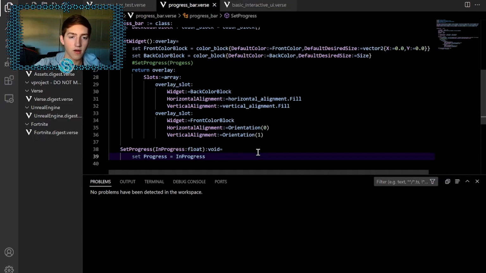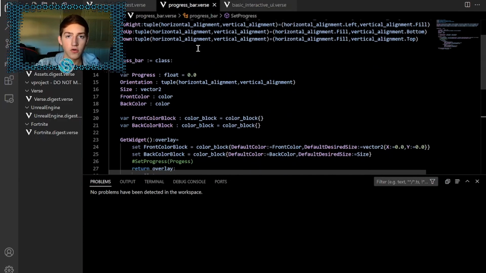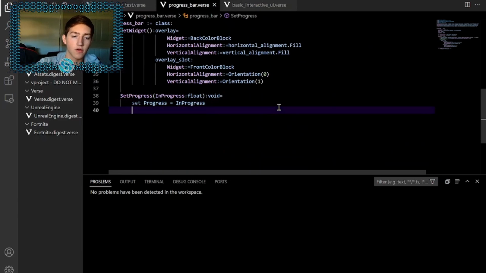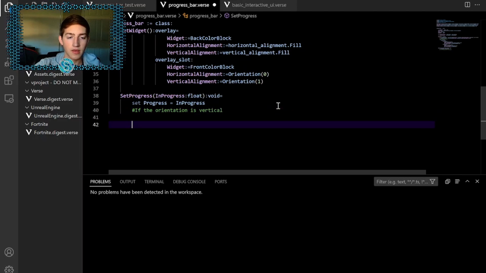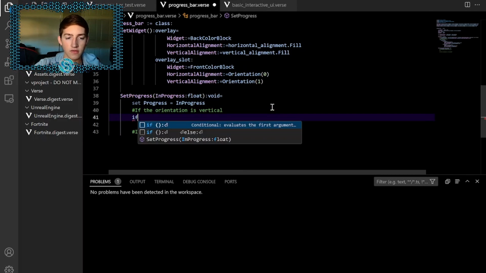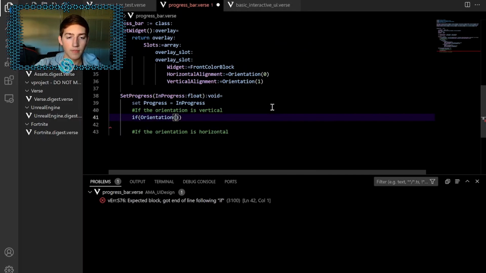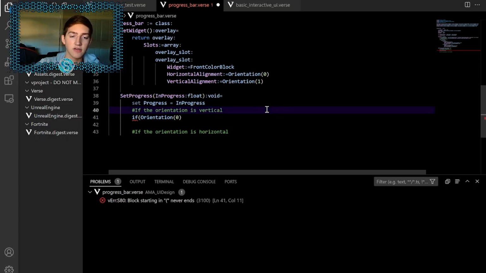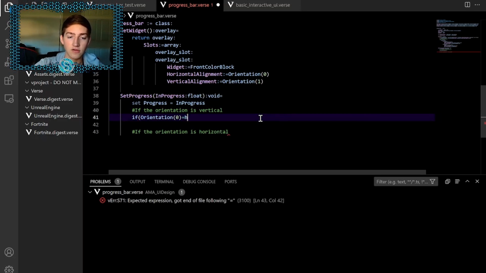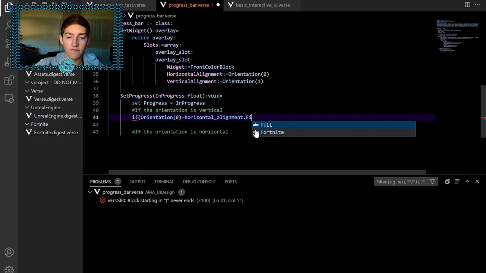Remember that our orientation could either be vertical or horizontal. So we need two instances in here. So if the orientation is vertical and if the orientation is horizontal. And so the way we check if it's vertical is if orientation at 0, which is the horizontal one, is equal to horizontal alignment dot fill.